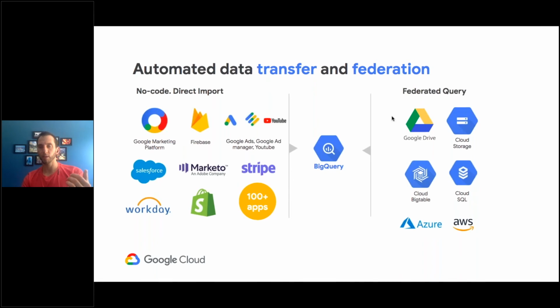Or let's say that you have data sitting in Cloud Storage or in Cloud SQL or Bigtable as a NoSQL structure, or even across the other clouds through BigQuery Omni, and even for some of these, just through BigQuery in general, you're able to execute federated queries where you can write one query or multiple queries if you choose, but they can all pull in data and consolidate it across multiple data sources that are listed over here on the right-hand side, as well as ingest sources from many sources on the left-hand side.